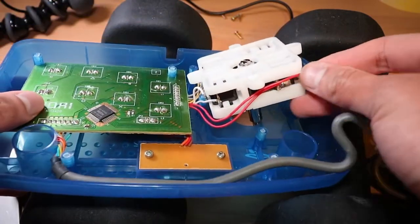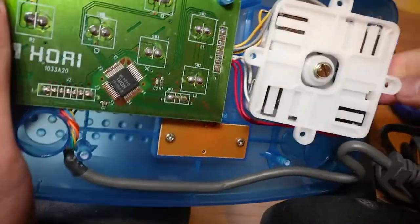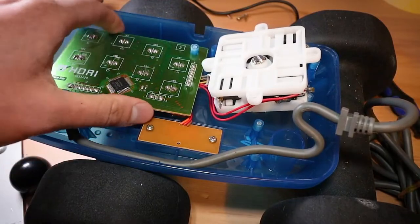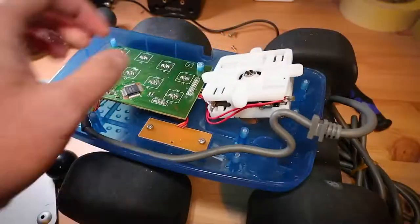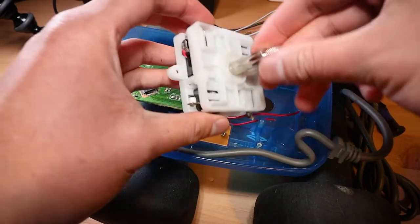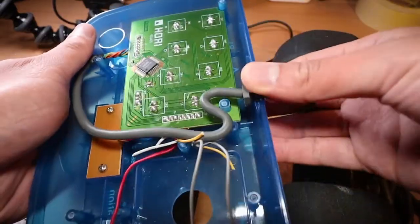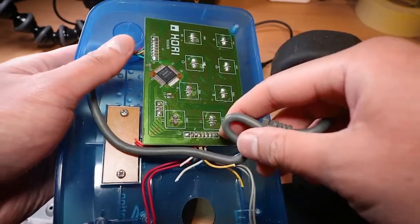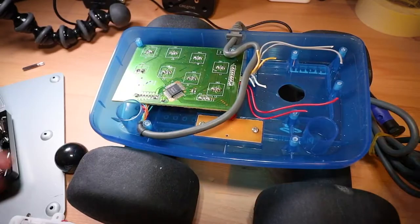I should note the wire orientation for each direction, but I guess it doesn't really matter if I'm doing a board replacement — I can look back on this video and reverse engineer it. There is no going back now; I have officially snipped the wires off the joystick. I'll leave the cable intact for the time being so I can desolder the buttons first, and then have a look at the wiring in case I ever want to use this for PlayStation again.